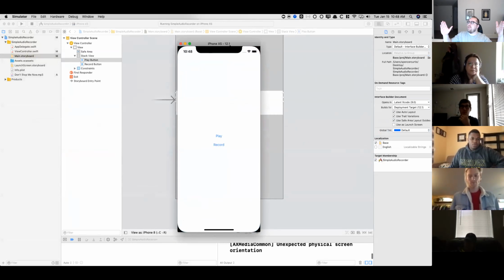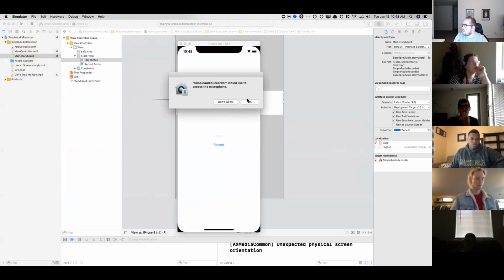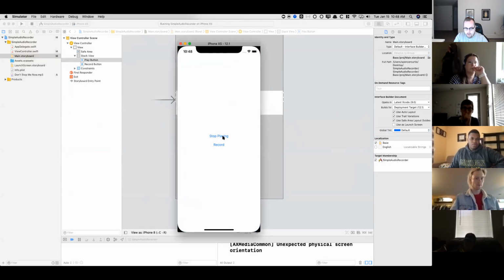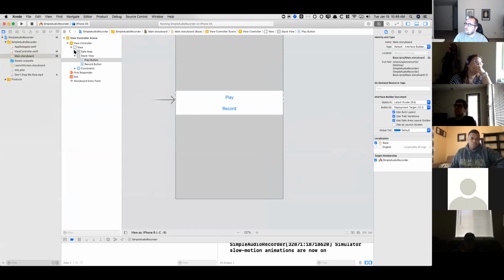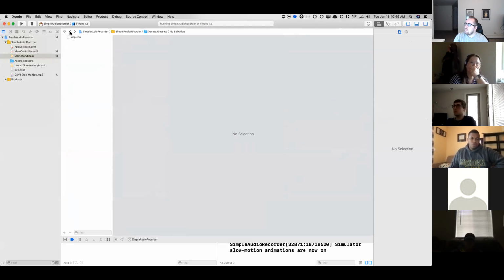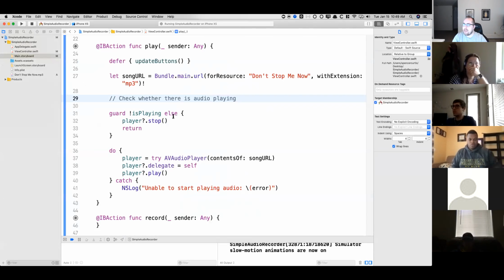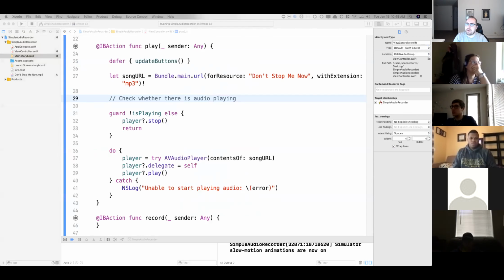It seems like the constraints are resizing and shrinking before the text does, and that's probably what's having that happen. So now if we do this again, yeah, it should be fine now. That's just a constraint issue. Okay. And our constraints definitely weren't the best, but they were just kind of quick and dirty.